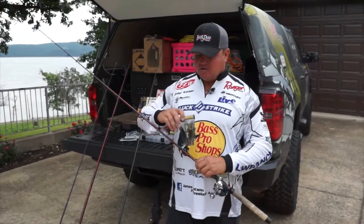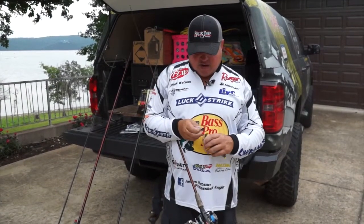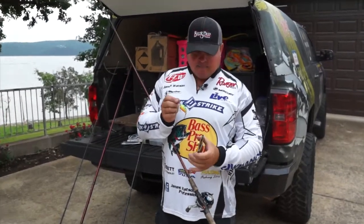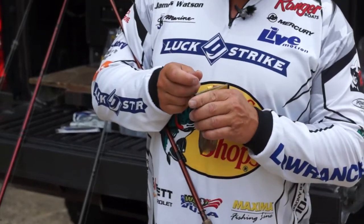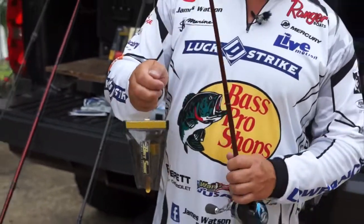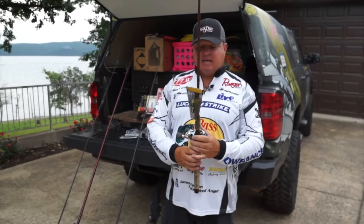What's cool about this product is it's real easy to use. This one, I already had my bait in there, but let's show this in action. I take my bait, I merely squeeze the bait sack open like this. There's no zippers or anything like that. I hook the line through the line keep, like that. And then I clip that to my rod, just like that.